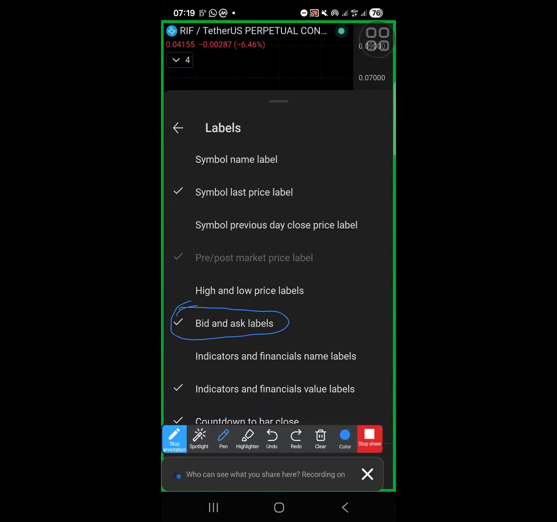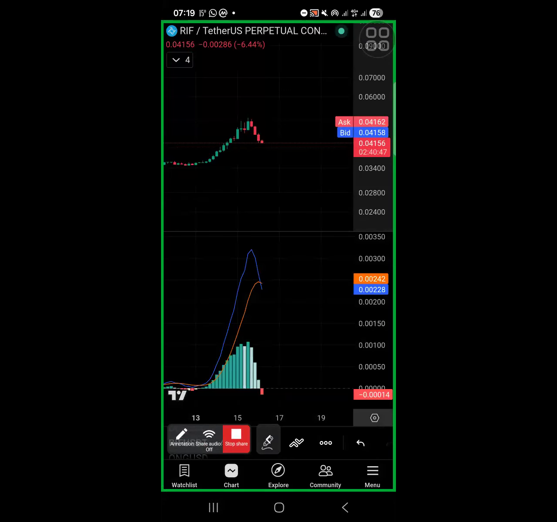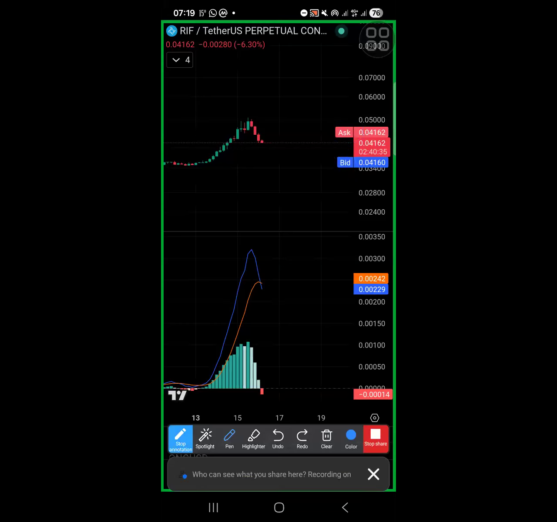When you tick this, you are going to see ask and bid dancing on your screen, the way it is doing right now. It is because I have ticked those areas. That's why it is able to show me ask and bid. I'm not going to activate that on my screen.